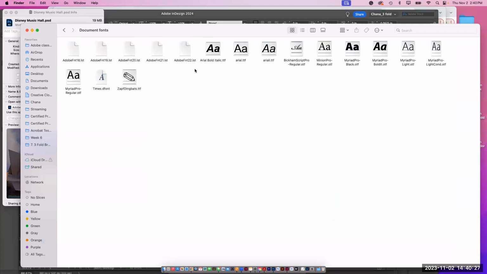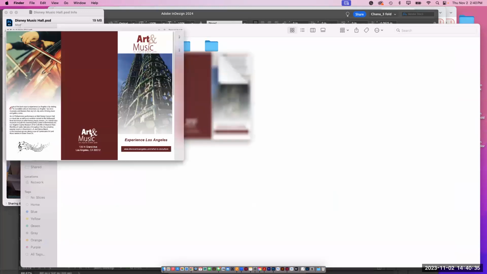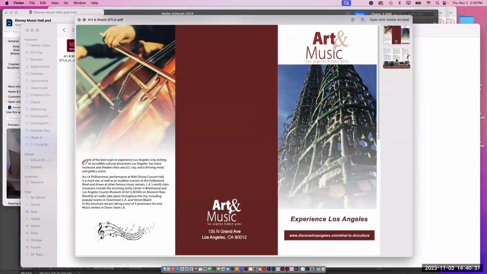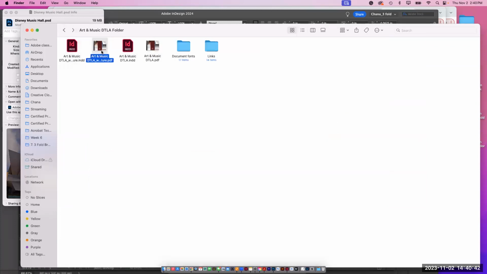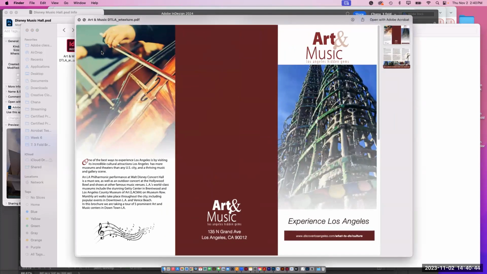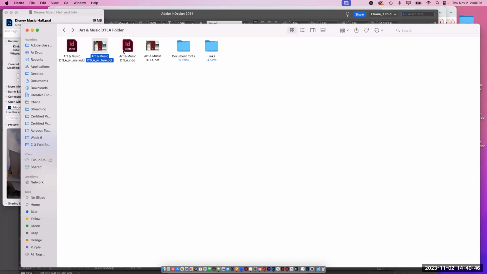You can see that you have the document fonts, because I did use some fonts that were not from the cloud. And then I have a PDF. One of them looks almost like the one that we did. The colors are different. And I have another PDF that looks a little bit different.